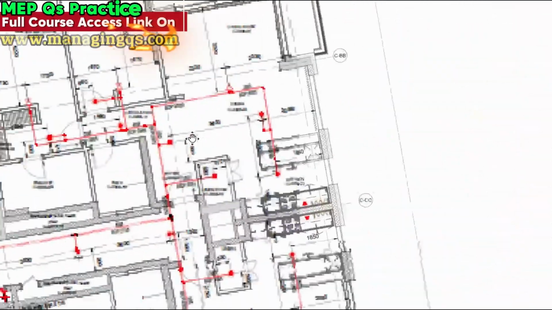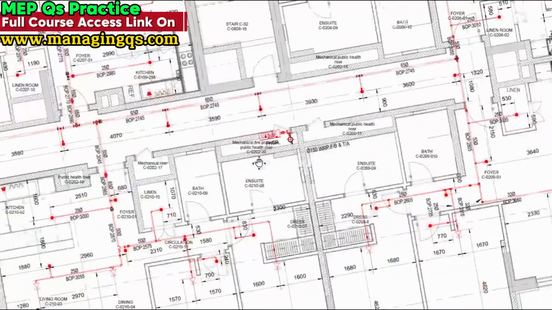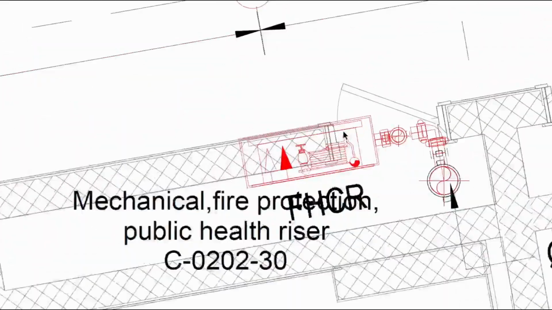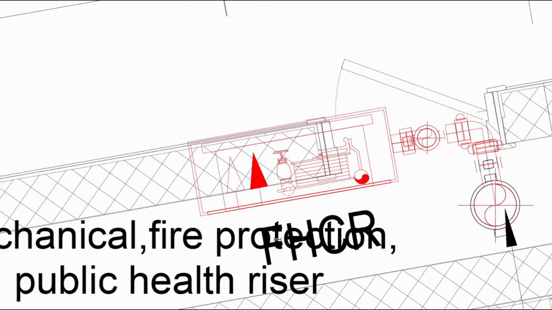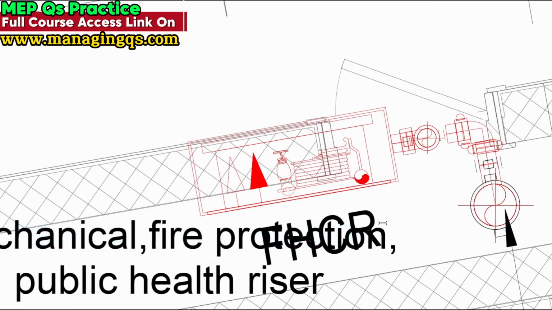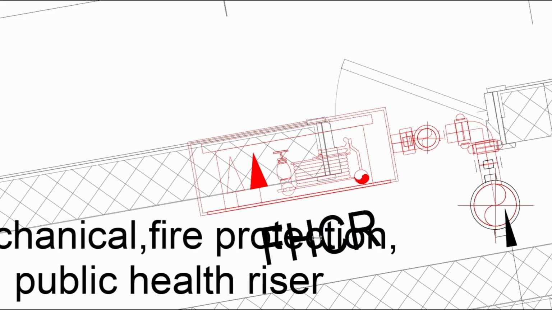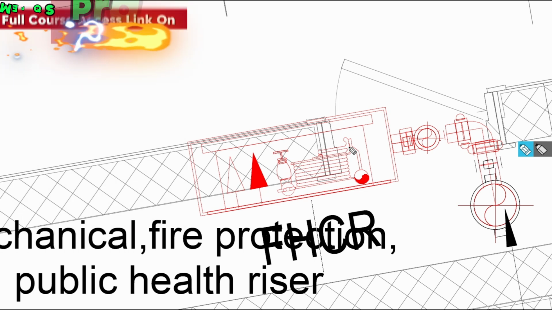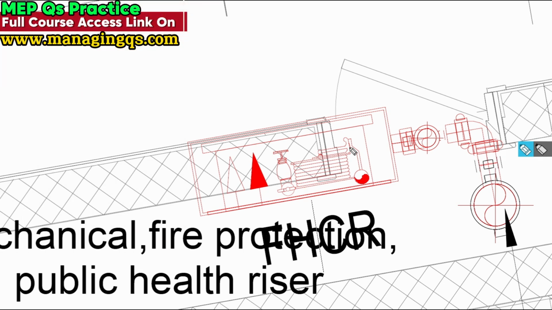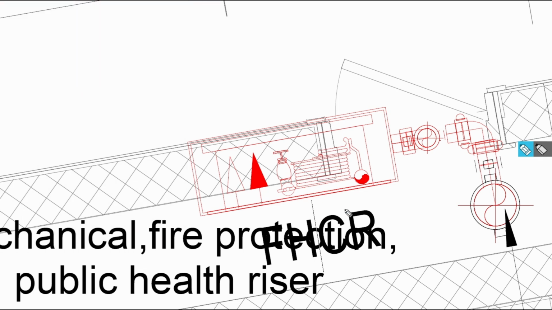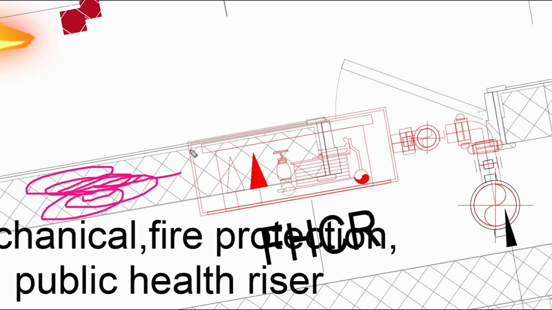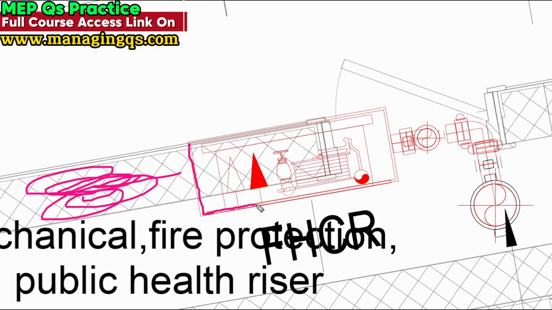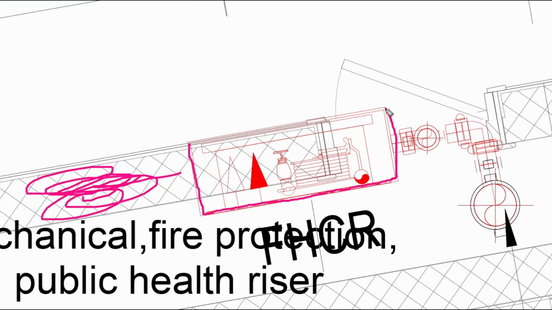We can also see this item in our drawings. You can see this is a fire hose cabinet, recess type. Okay, you can see FHC. So this one is a fire hose cabinet, recess type. The recess and surface are two types. So what is the main difference between these two types? Recessed means, you can see, this is the block wall. Okay, so recessed means it is fixed inside the wall. That's why we use the term recessed.